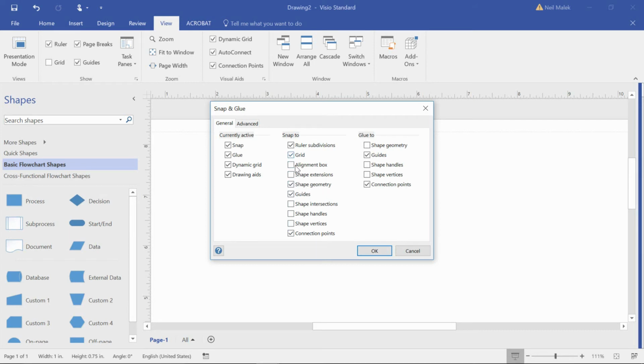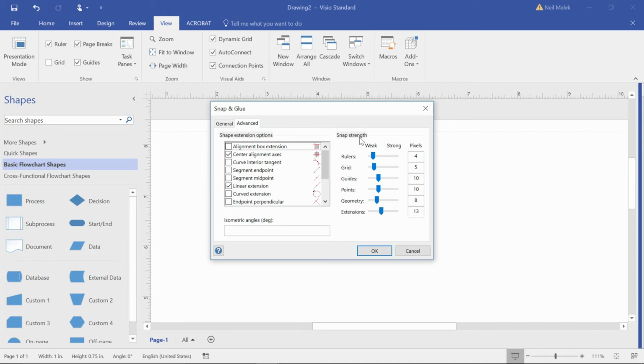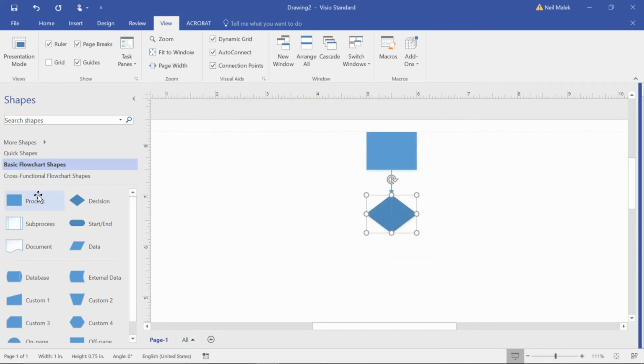So as we move around the screen, we're able to easily see where the shapes are and also where the connection points are, and we snap to those quickly and easily. On the Advanced tab, you can also turn the snap strength up and down. For example, if you want to make sure that you're always snapping directly to those points really easily, you can turn that snap up or down accordingly. So I click OK here, and that allows me to more easily notice the snapping into the shape geometry. If I hover in a place with a shape, it says, here are some dynamic guides for you, and here's a snap that helps you to figure out where that thing needs to be located on the page. And this is the snap strength: how easy it is to pop it into place and how easy it is to pop it out of place is the strength of that snap feature.